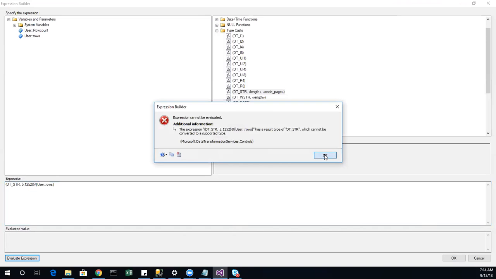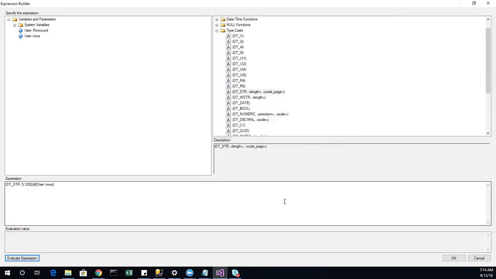DT string. You don't give it a code page, and instead of DT string, convert it to a DT WSTR. That's fine.